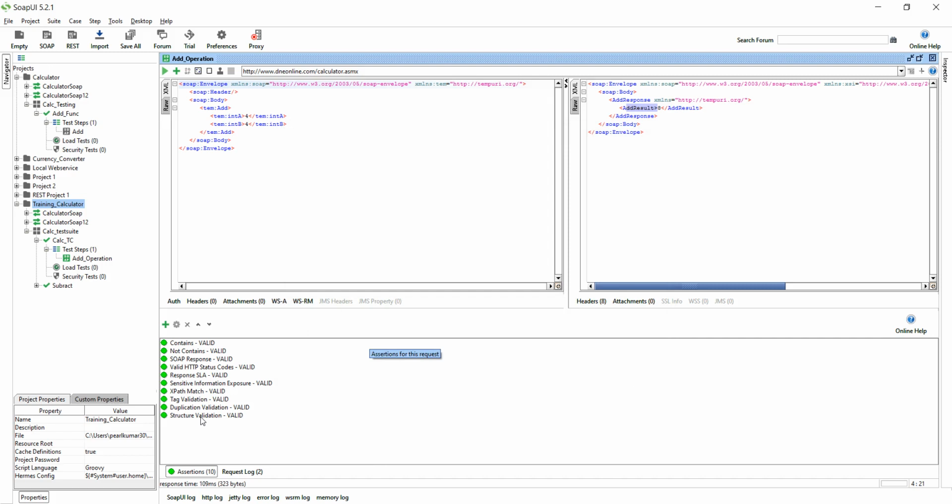So basically with XPath assertion you can do a lot of things. Before starting this tutorial, just Google on the internet how to write XPath. Basically it is very simple. You just need to dig down to the attribute on the response. Pretty much that's it. Thank you.